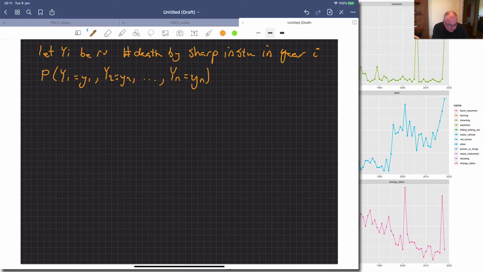So we've got, altogether, n random variables. And I want the distribution of all of them. I want the intersection of all of them. Well, we're going to assume that each of these random variables are independent. So I can write this as the probability that y1 equals y1 times the probability that y2 equals y2, all the way up to the probability that yn equals yn. And why? Because we're assuming they're independent.